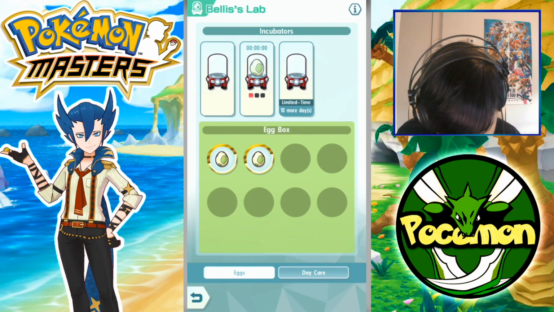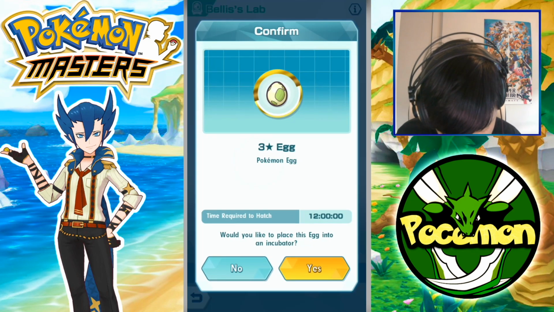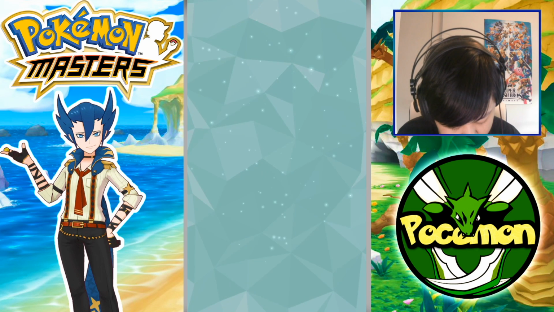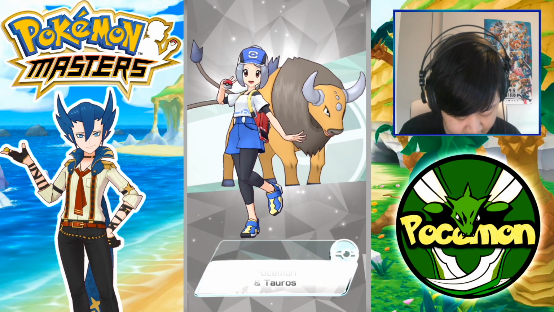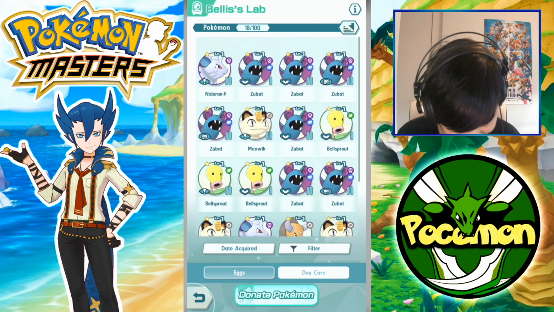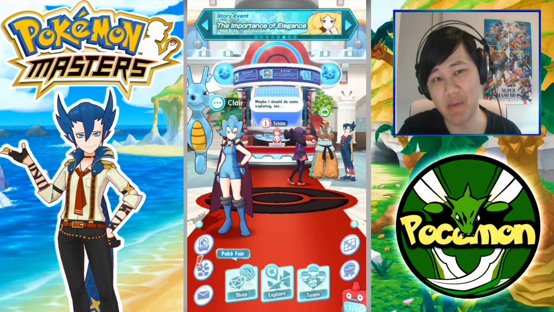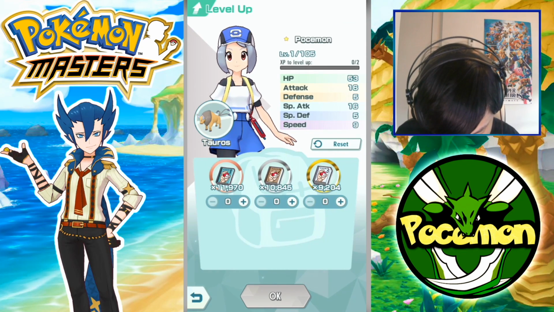Let me just put some other eggs in the incubator. Let's quickly do 2 quick battles, and we'll come back and hatch that. But yeah, let's pick up this Tauros first. So there we go, we got a Striker Tauros now, which is mini poggers. Not that it's really good, but it's different. It's just that Slacking's just better, right? If you want a double, and Slacking's so bad. It's weird. Anyways, let's get this thing leveled up.